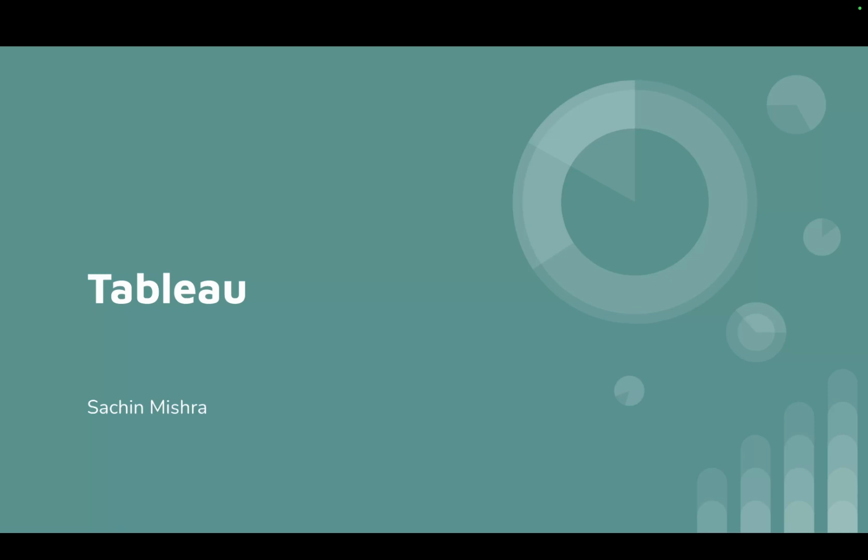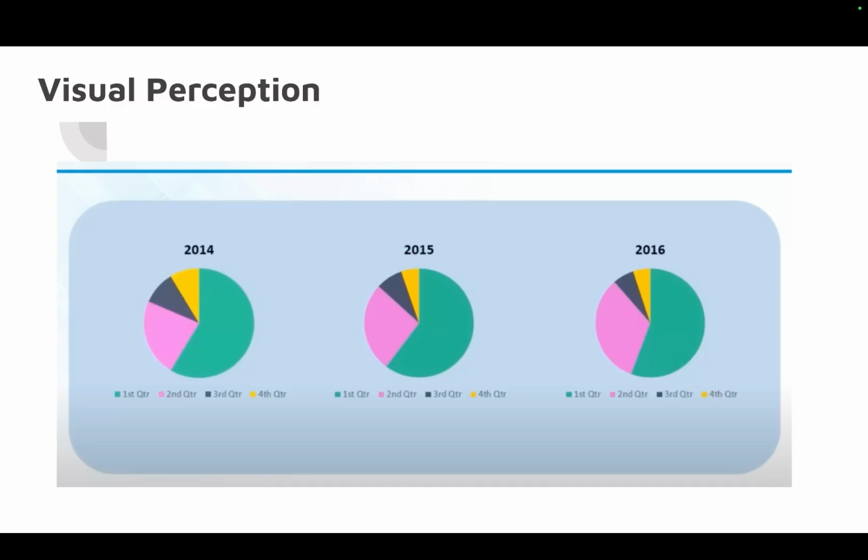Okay, so first of all, let's understand what is Tableau. Before we answer this question, let me ask this. If I show you this data versus the same data in numbers, what do you think is a better way of understanding and grasping the data? I'm pretty sure most of you will agree that this visual perception of seeing the data will be more helpful. You can remember this data for a longer run as well, right?